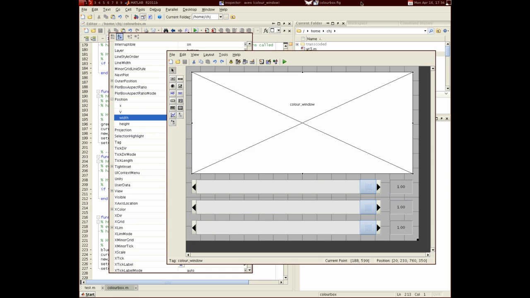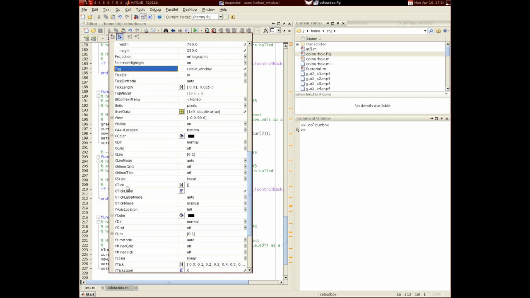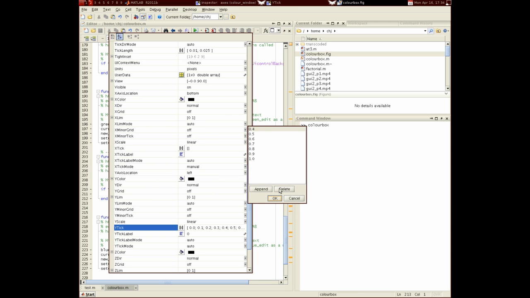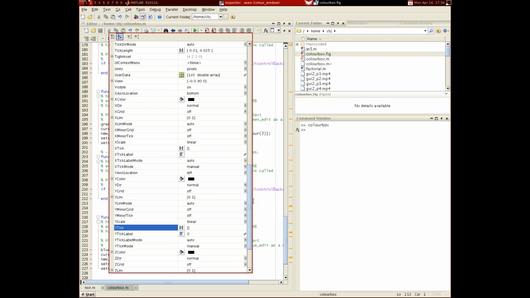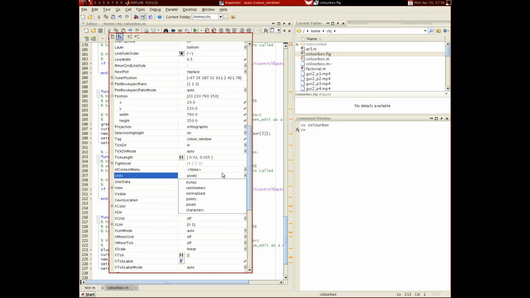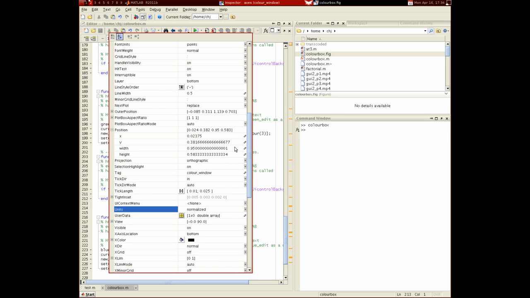So all you need to do is find the X tick object and delete all of its entries. So the Y ticks were still in there, and that's because all of these entries are still within. So I just delete all of those, hit OK, and now I want to make this proportional, so I need to go to my units, normalized, and you'll see MATLAB makes a solid effort at adjusting these things. So width is about 95%, so I'll make that a real 95%, but it goes back.